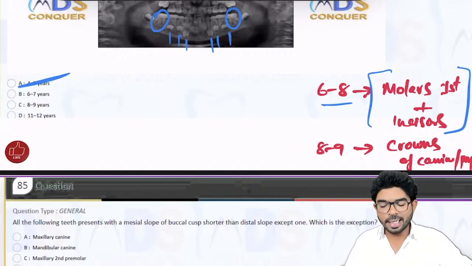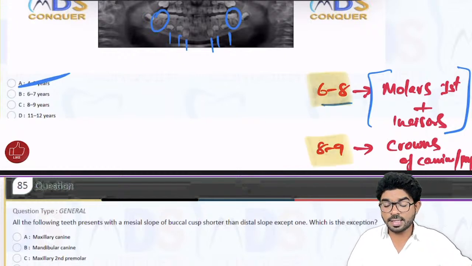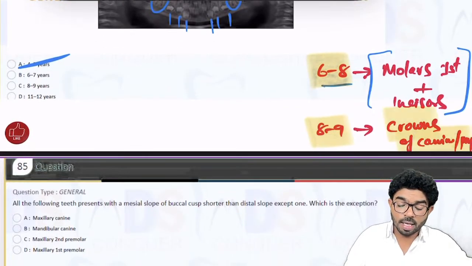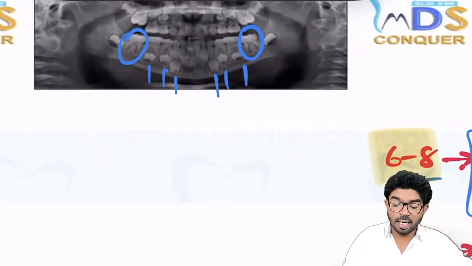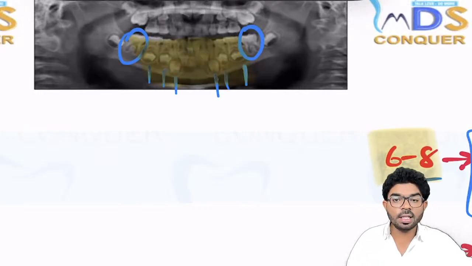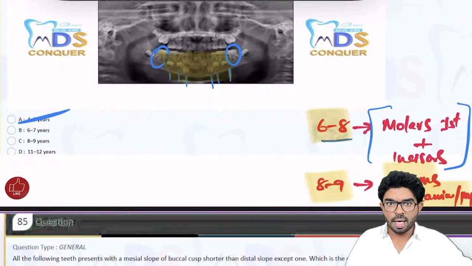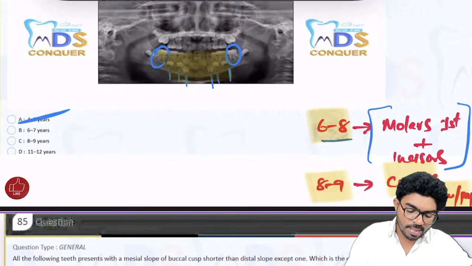And the other important key landmark that you have to make a note of whenever you are planning to identify these things is the crowns of your canines and premolars. Crowns of your canines and premolars are formed around 8 to 9 years. You can see crowns of canines and premolars clearly in the lower half. They are being formed. So this kid is going to be 8 to 9 years. And whenever your third molars are being formed, then you can go for a higher age, but third molars are not there in this particular OPG. So the answer is 8 to 9 years.